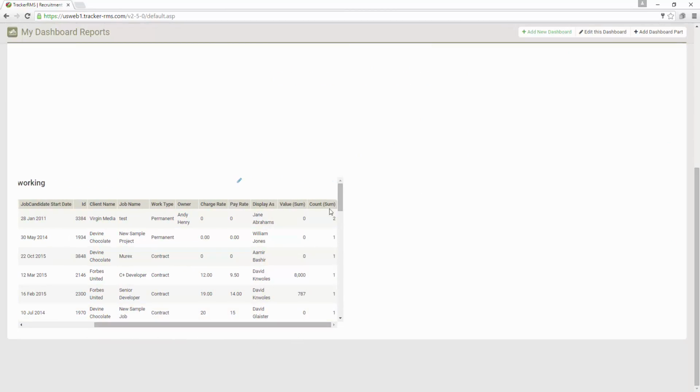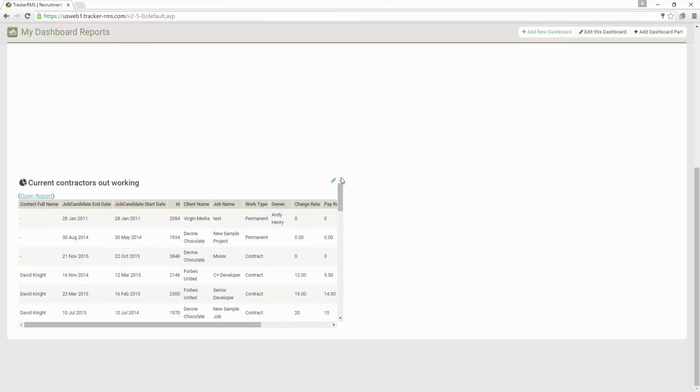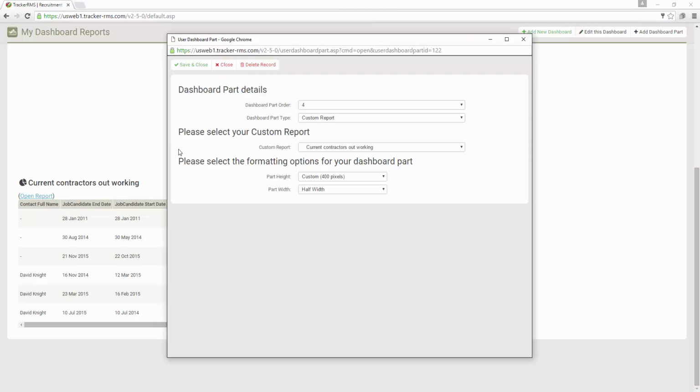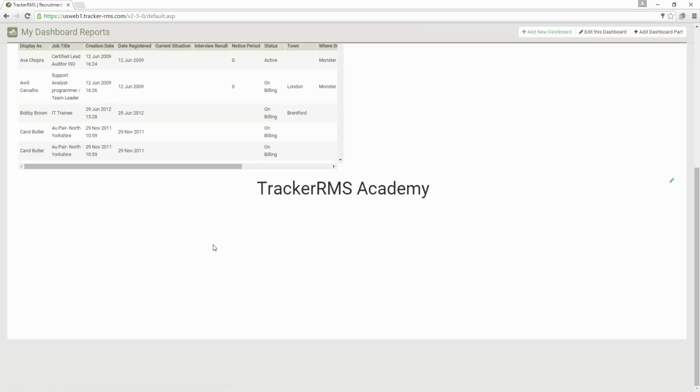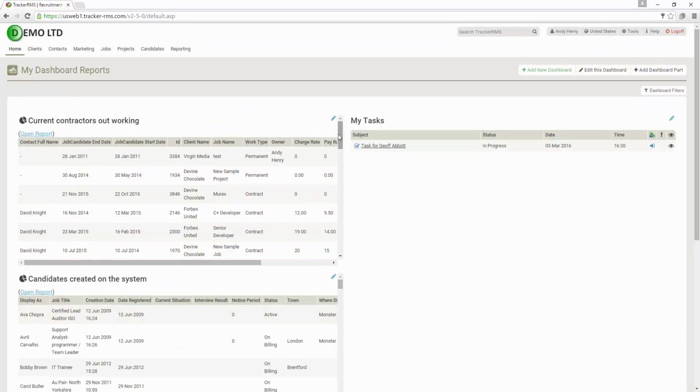Now, any reports that have a count or a sum, you can also take these reports and you can edit them to move the order or where you want. So this one, if we wanted to bring it to number 1 at the very top, we can hit OK. And when the dashboard refreshes, you would see that that report is going to go into the top left-hand side.